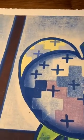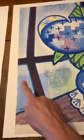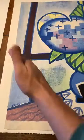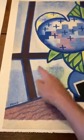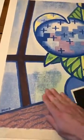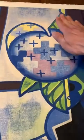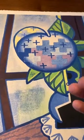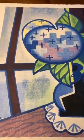And it's so fascinating to see these different effects. Here in the background, there's a window. It's either the window of a greenhouse or in a home. The window looks like it's sort of bent outward, which also creates this really interesting compositional effect. It echoes this disjointed portion of the vase. But in the background with the window, you could see this soft blue that's been used to print on the surface of the print. And it does give this atmospheric effect. It almost looks like there's moisture, or at least a little bit of fog outside, or moisture on the glass surface. It's really cool.